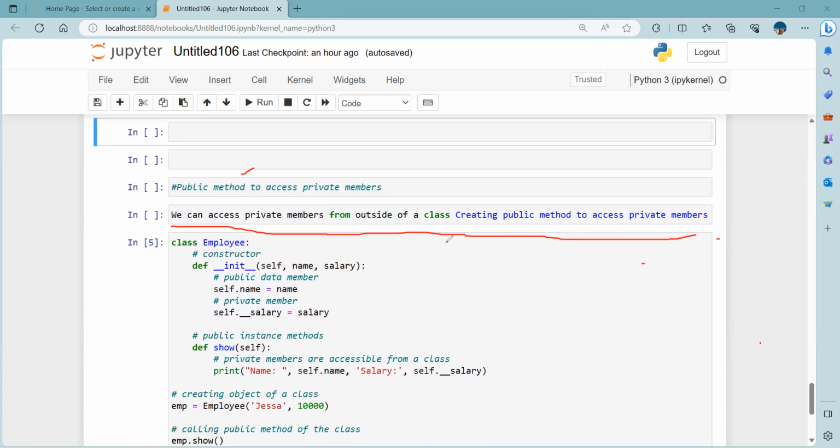If we create a public method for the private members, we can access the private member outside the class or outside the subclass. In what way?